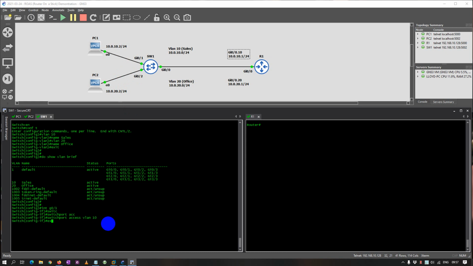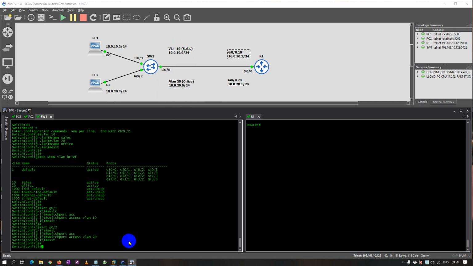Okay, exit. Interface gig 0/2, switchport access VLAN 20. Okay, exit.